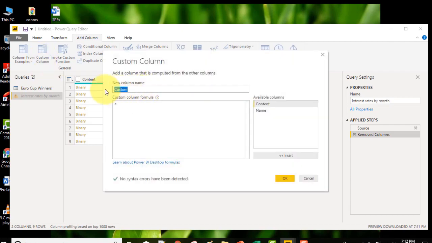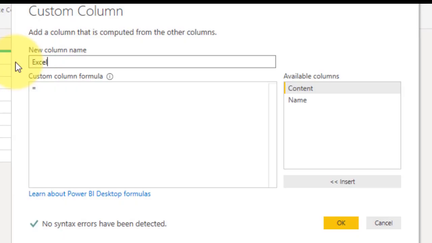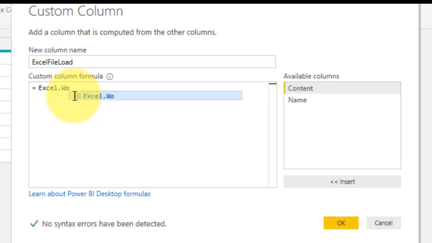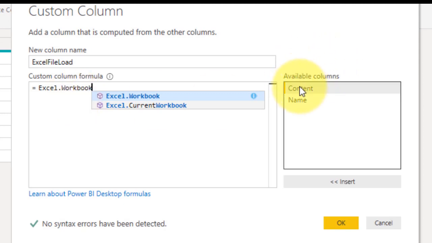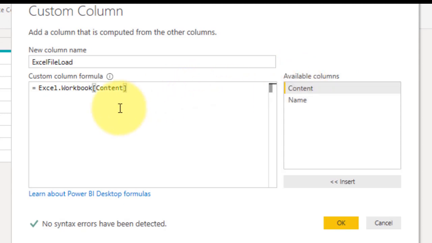We will name the column Excel file load, equals Excel.Workbook, and then we need to select Content, because we have to apply this formula on it, and we have to add the braces.